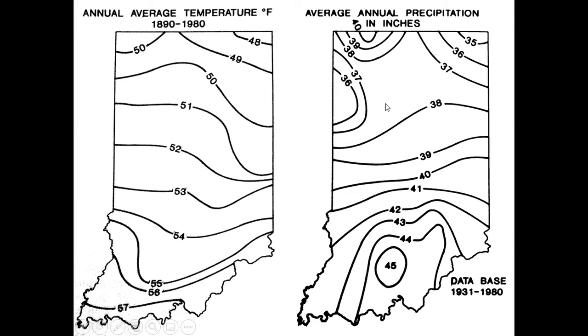I'm not going to give the geography lesson here, but the moral of the story is all points along the line are the same value. That means all points along this line are 51 degrees. And then somewhere in between, we're going to be 50.5, 50.75. So the idea is that in between these lines are all values that are in between. So this is all things that are 50, all things 49, and so forth.